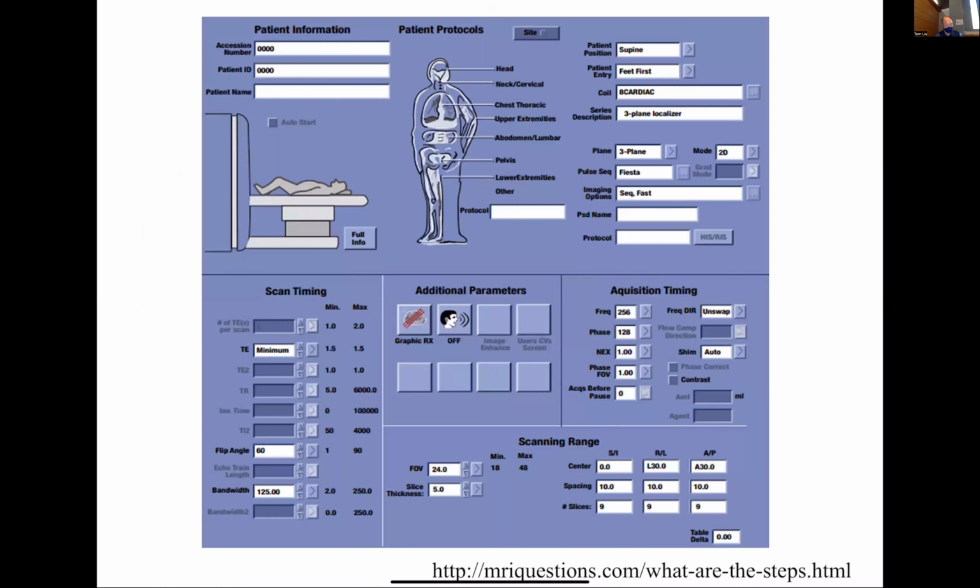All right. Okay. So this is a view from a GE scanner of what a console looks like. If you're a technician or radiologist or even a grad student or a postdoc, and you're at the console, this is what you would see on a GE scanner. Siemens or Philips, they all have their own thing. But I wanted to point out a few things that we're going to look at here.